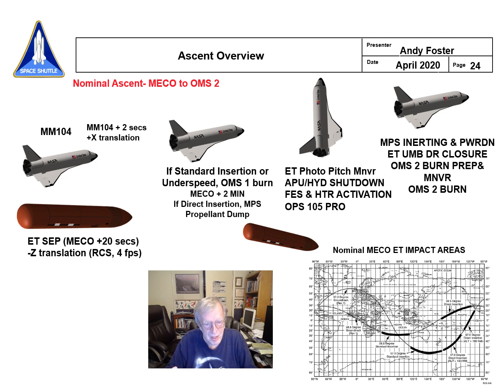And then once it's got all that done, you essentially blow pyrotechnic bolts to separate from the tank, and then the RCS jets fire down, pushing you up. That's called a -Z direction or -Z translation until you hit 4 feet per second. Once you got 4 feet per second away from the tank, the software would transition to major mode 104.